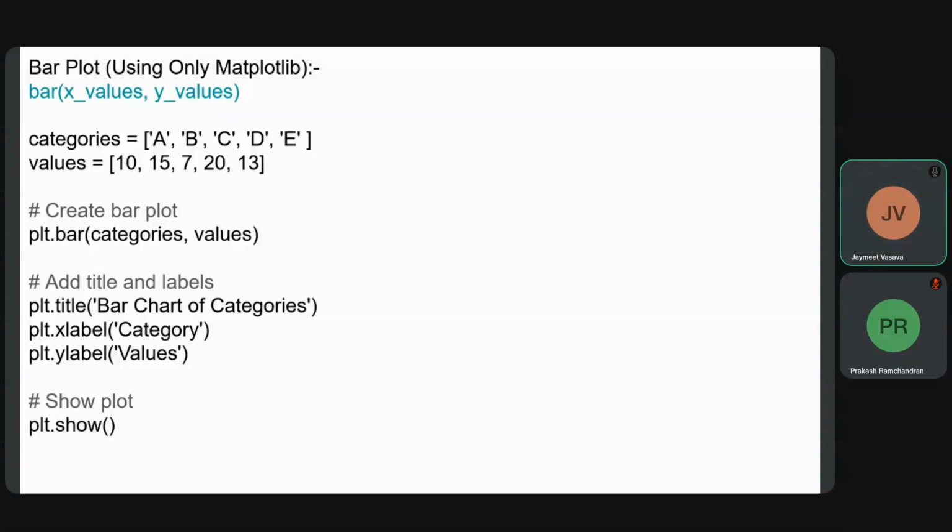And plt.show, though it's not necessary, makes sure that the graph we have made appears.